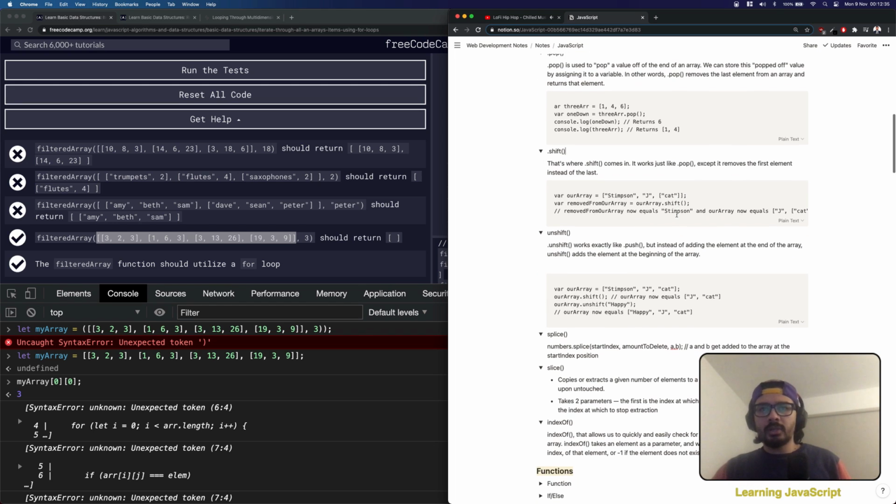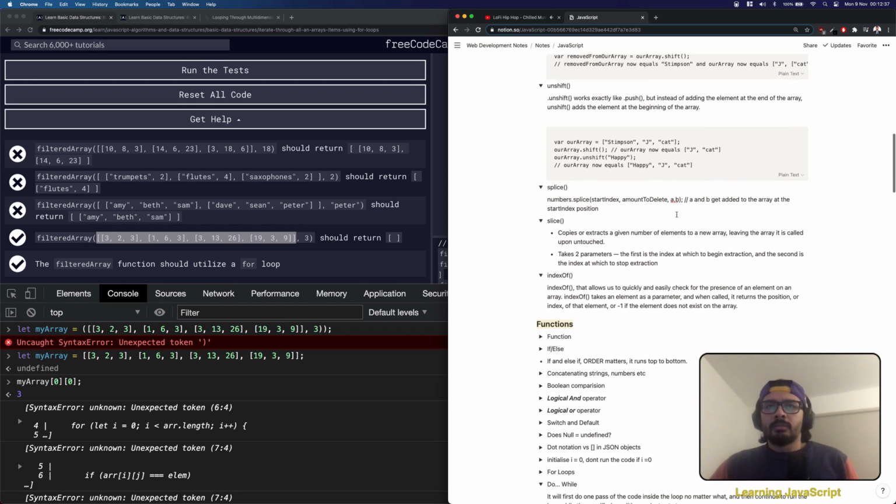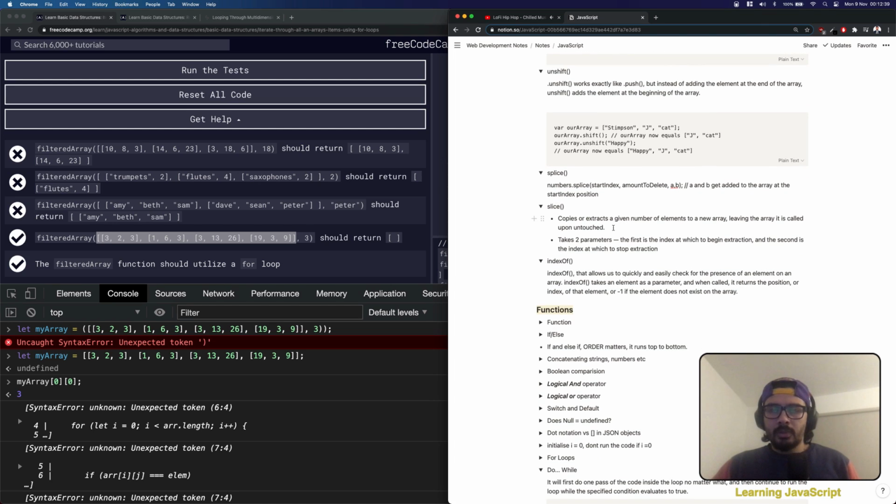Shift removes the first element. Slice copies.